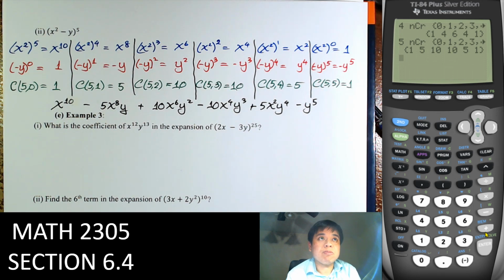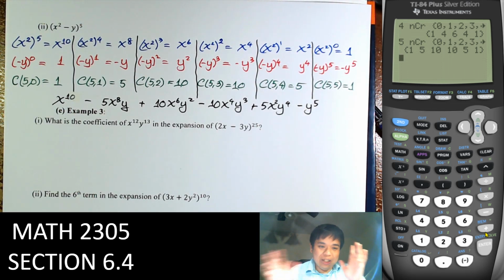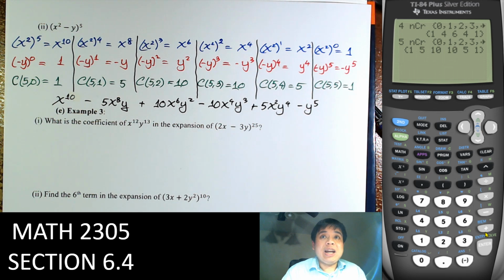Right? Yeah, so it's not that bad. Like I said, just work with columns. The formulas in front with all the power and all, that's nice and all, but you don't need to know that. Just work with columns. Right. Now, so that is that. Now, what if we don't want the whole expansion, we just want a particular term? Well, we can also do that.